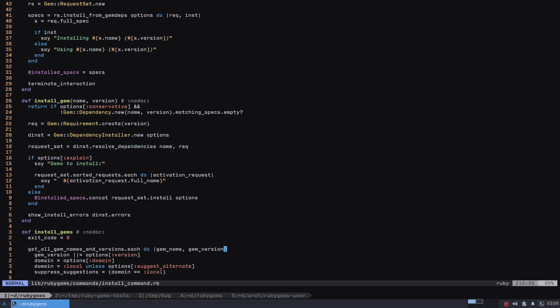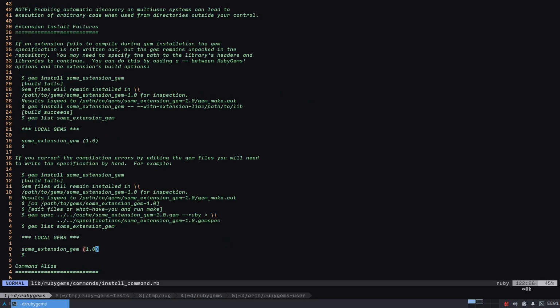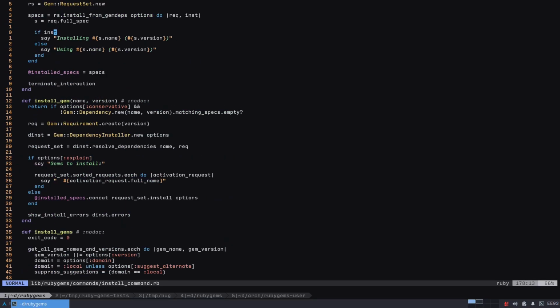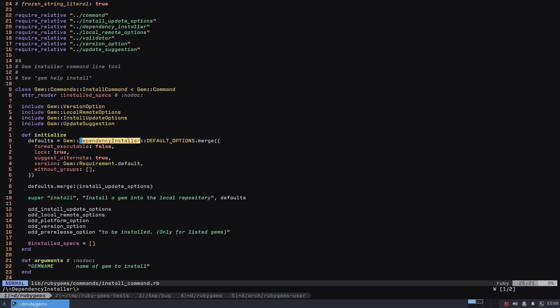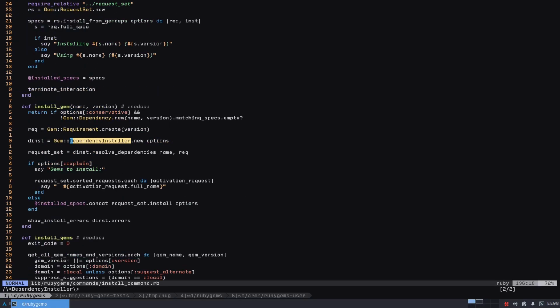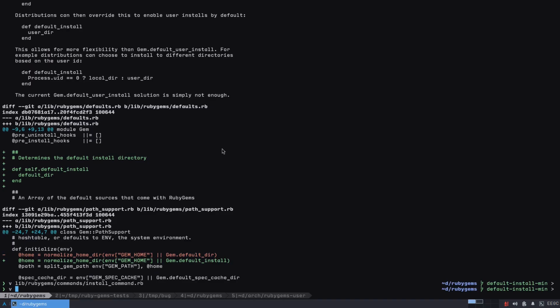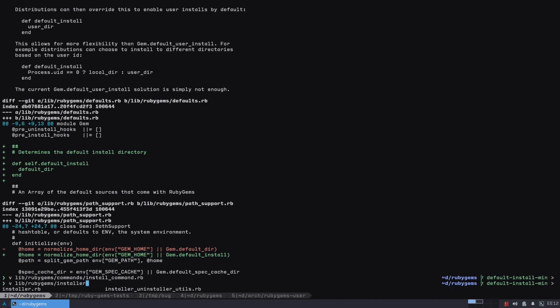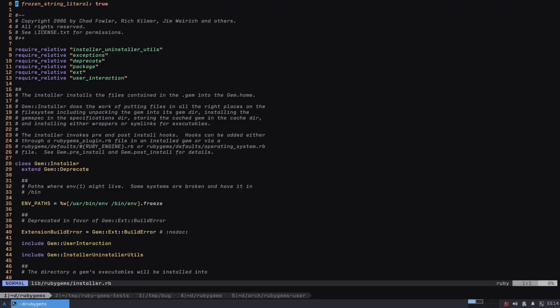But if it only were that simple, because this in turn uses this dependency installer, and it passes some options. Okay, so lib ruby gems install installer.